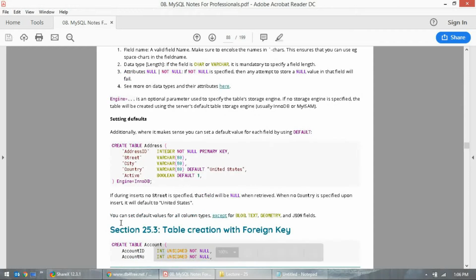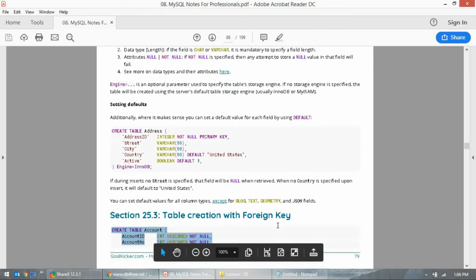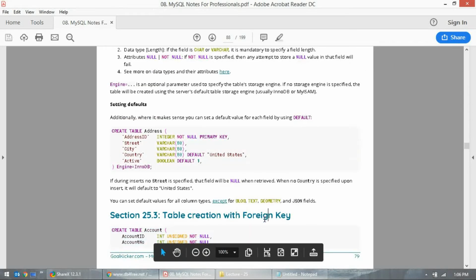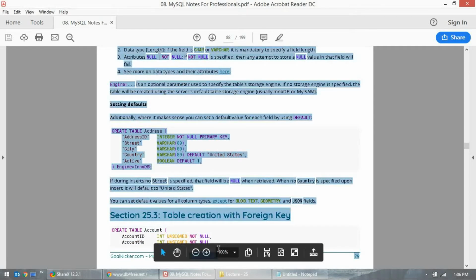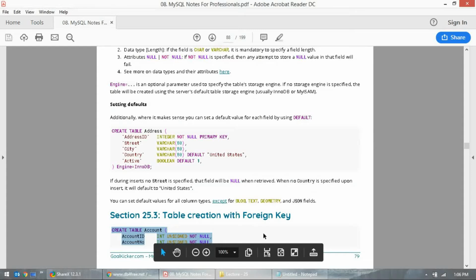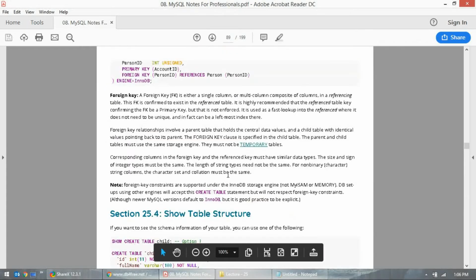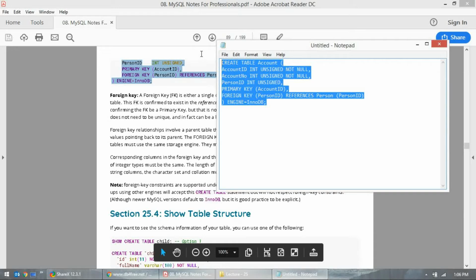This should work. Let's try this. Okay. I hope this should work.